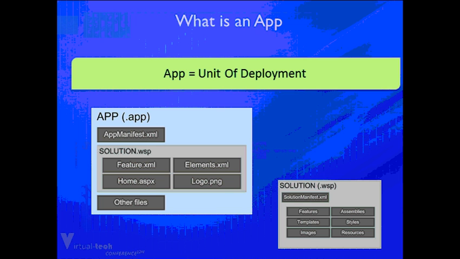Okay, the simple definition. In Visual Studio, when you create an app project, there are three types: SharePoint hosted, auto hosted, or provider hosted. Whatever we create, typically for a provider hosted project and an auto hosted project, it will create two projects in a solution. One is your actual app project, and the other is an app web.